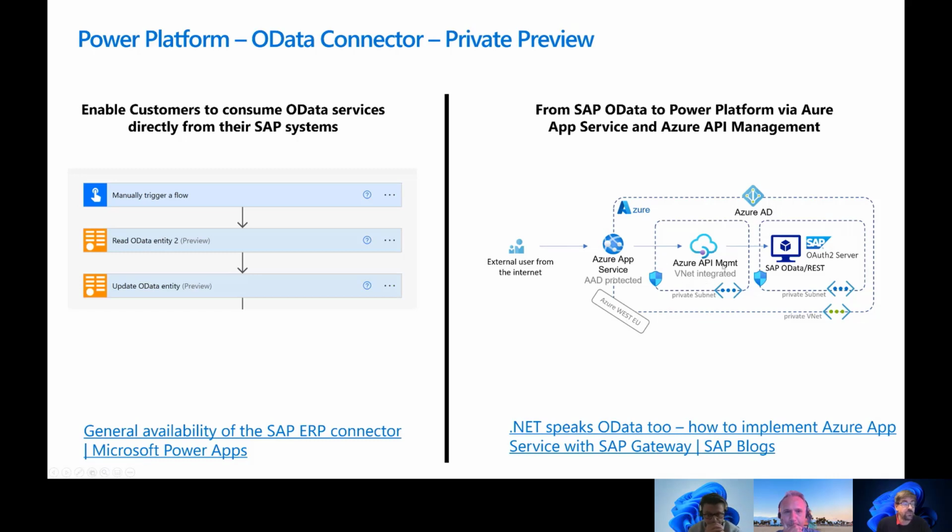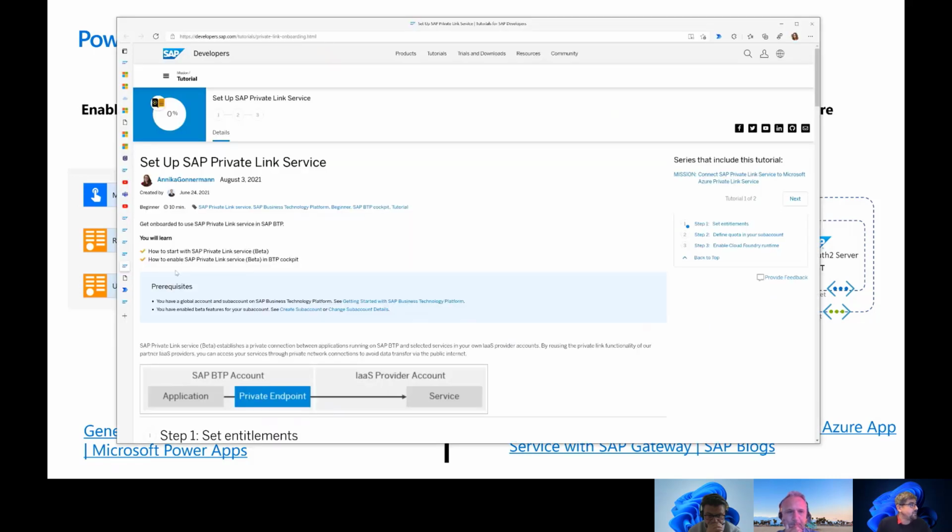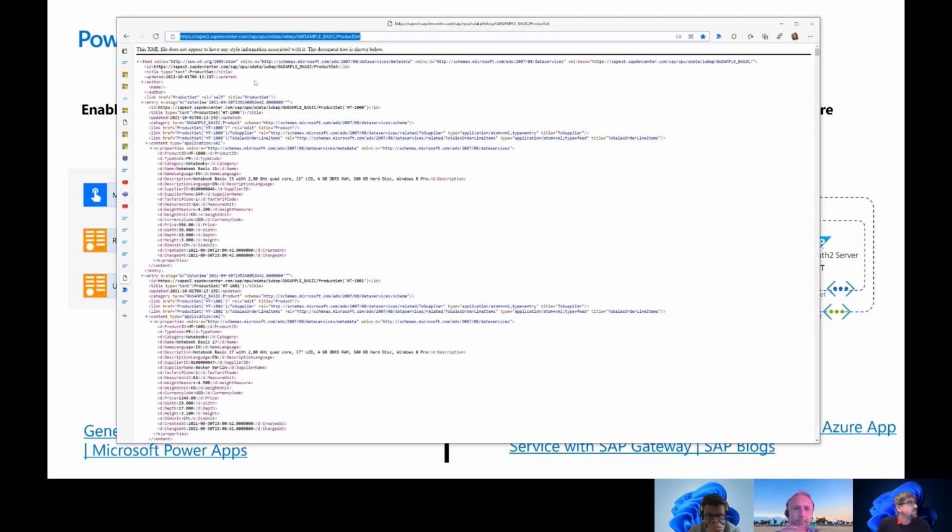I would even go a little further and say, especially with API Management, we have a lot of flexibility, so we can easily introduce new policies and things, like how to do authentication. Martin talks about these authentication topics as well in his blog post. So I think this is a really interesting scenario if you are already using Azure API Management and app services. If you just want to use this out of the Power Platform, then this OData connector can be a nice setup. And what I want to quickly show you is how this looks.